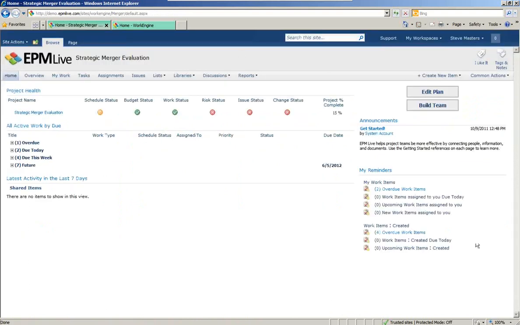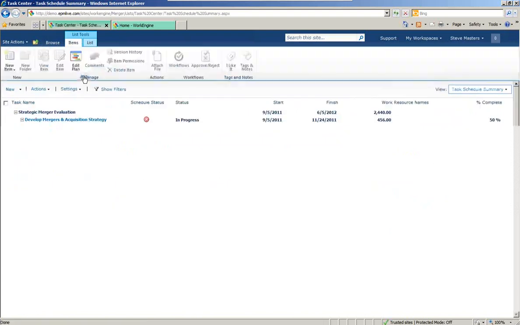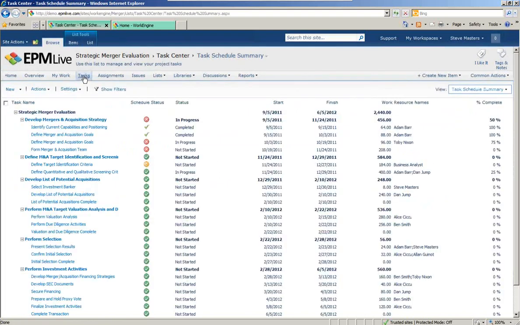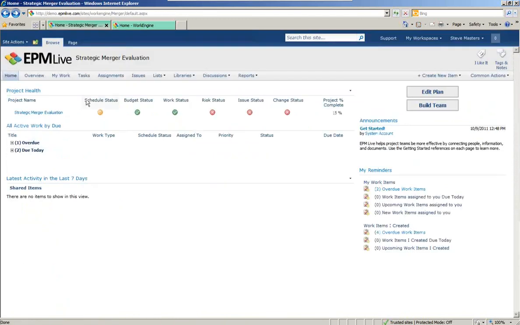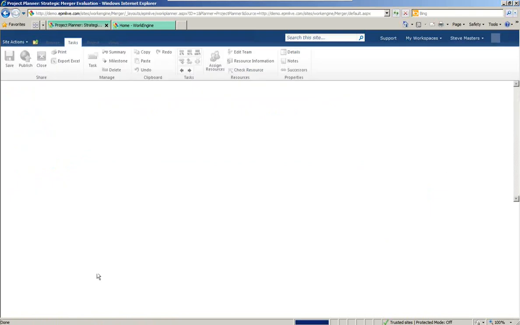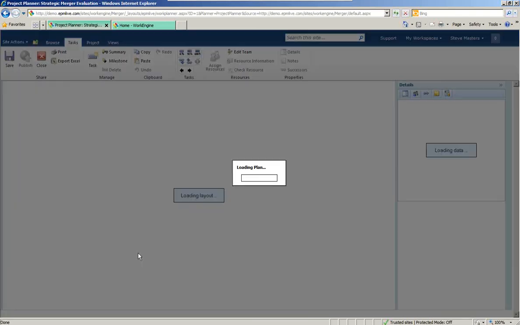This project space was actually built via a template that was selected, and then you manage things like the overall tasks and details of this project, look at the overall schedule, and go into that schedule and plan it with an online work planner that's very easy to use. So for example, if I wanted to edit the plan for this, this one was done using waterfall planning technology with our online work planner.